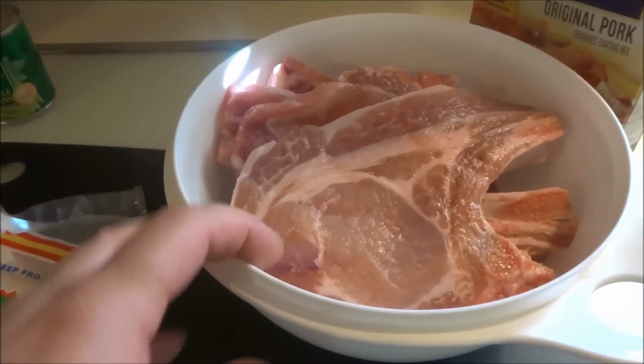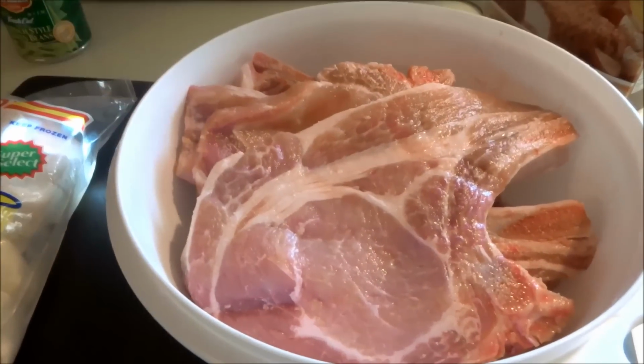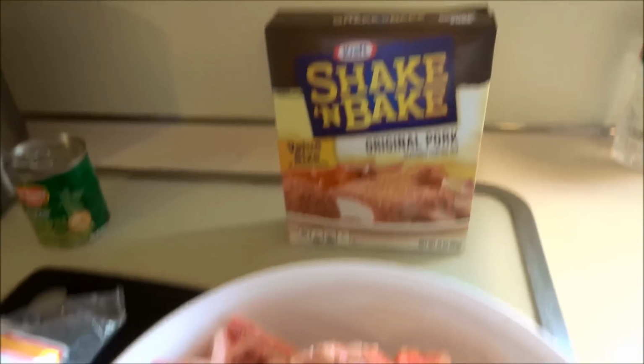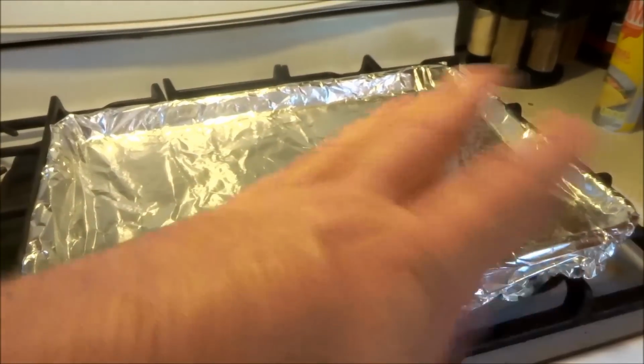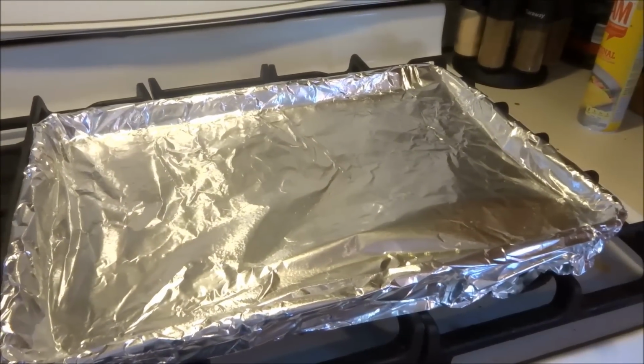Yeah guys, so I rinsed off this stuff really good under the water. Rinsed off the pork really good, because it can get a little slimy. What I'm going to do is mix it with that shake and bake in the bag. Then what we'll do is, I got this all prepped here. I got this sprayed down. We'll get that on there and we'll actually put some more seasoning on there. See if I can get you some shots.